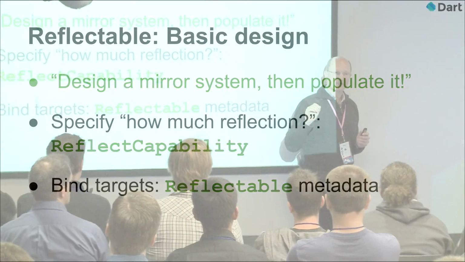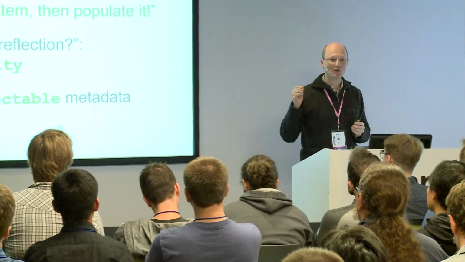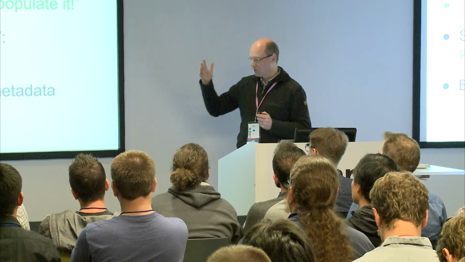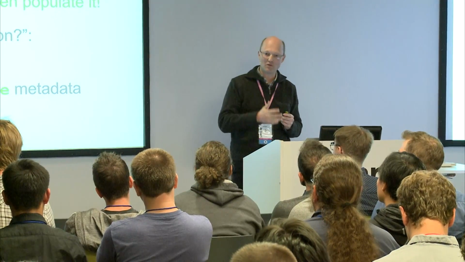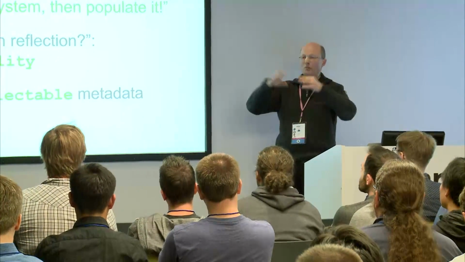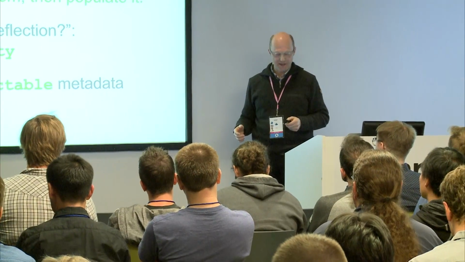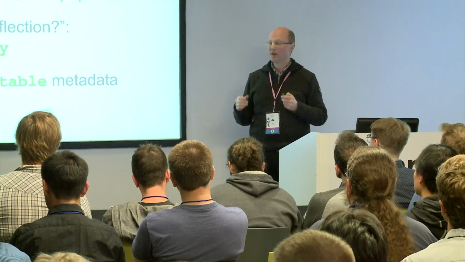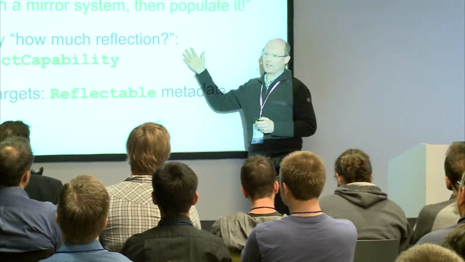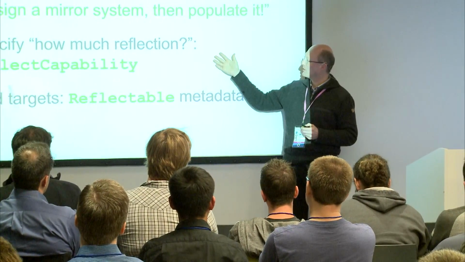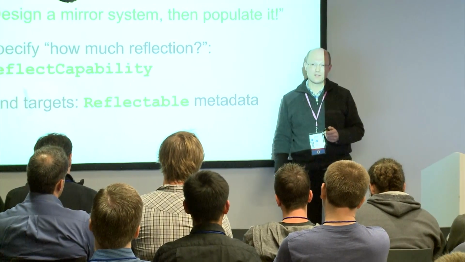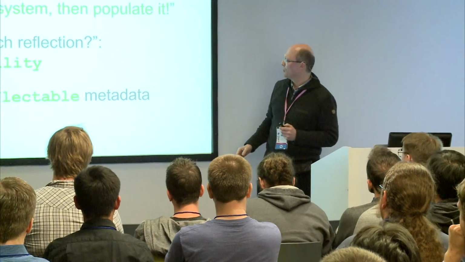You could say that this is a stupid class because it has no methods, it has no state. It's basically just the identity saying, here's a reflect capability subclass. It could be invoke instance members. It could be invoke static members, all kinds of capabilities. And then you just build expressions by piling up these things, building trees of these, and you could consider them basically as the abstract syntax tree for an expression. So what we have here is basically a DSL, a domain-specific language that will allow you to specify the level of reflection that you want to have.